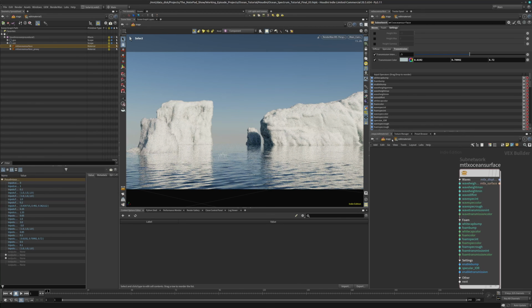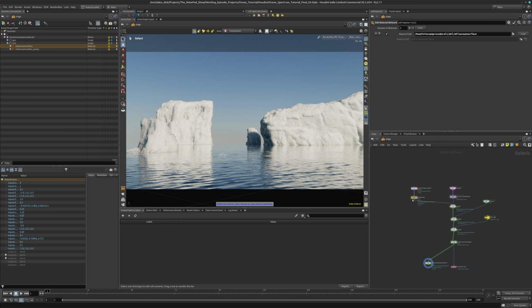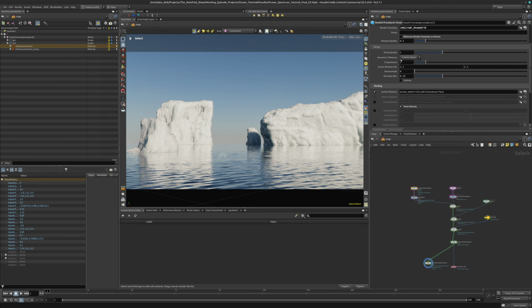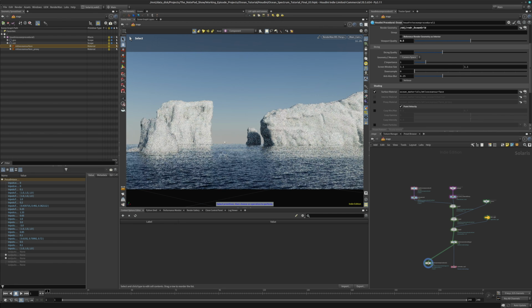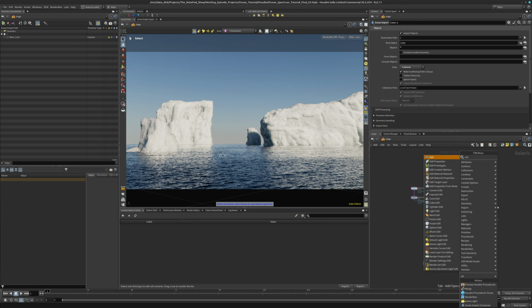And that's it. We're done. That is all that is required to get Ocean set up. I'm going to go back to the Ocean quality, and we'll leave it at 5. That's a good number, and it's very, very lightweight. Now, there's one more thing that I want to do with this, because I'm not liking the depth of field that's going on in the scene right now. So I'm going to do edit camera.